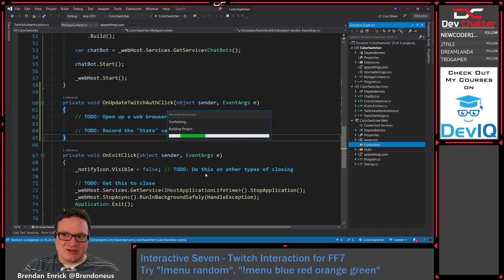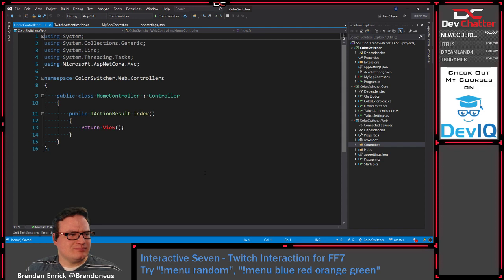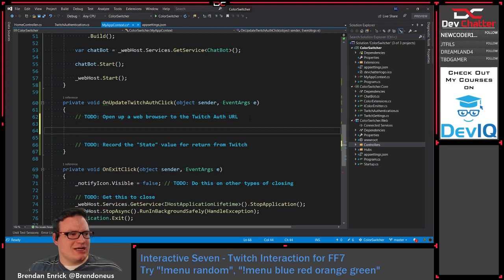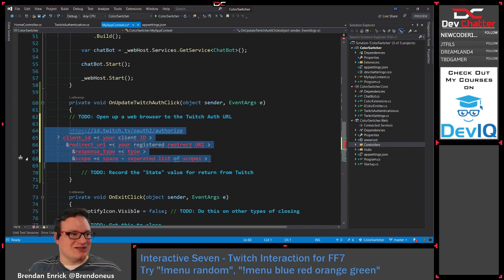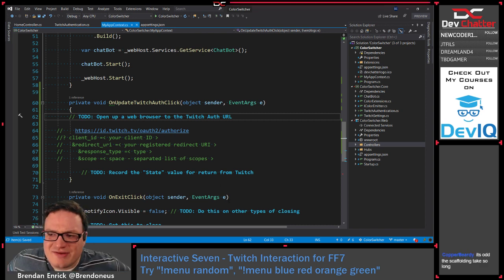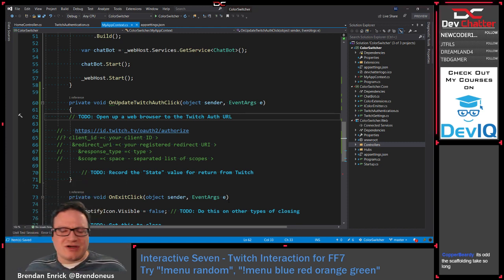And I guess this is still scaffolding. Thanks. I don't know what you're doing, Visual Studio. This is seriously a tiny little file. I don't know why you're wasting my time with this. It's not like I'm streaming or anything. It's not like there's anything going on. Thanks, buddy. Appreciate it. Okay, so let's go ahead and put the URL. So this is the URL that it's going to go to, and that got really confused there. There we go. So there's the URL that we're going to send them to, and we'll put that together in a little bit. Yeah, I don't know why that scaffolding took so long. It was doing something weird, probably. Looking at references or trying to figure out if it could update something. I don't know.